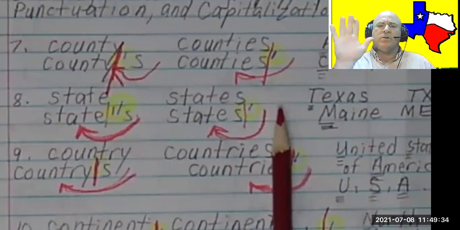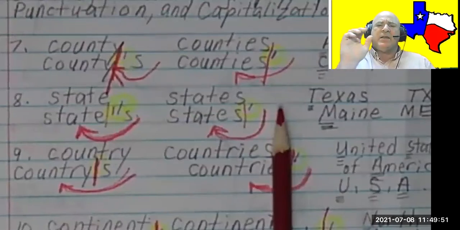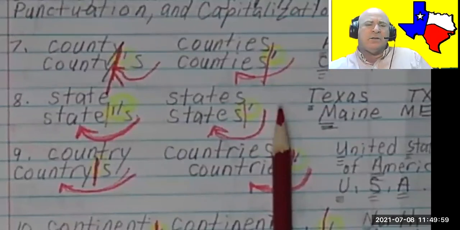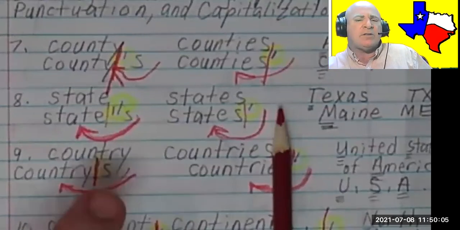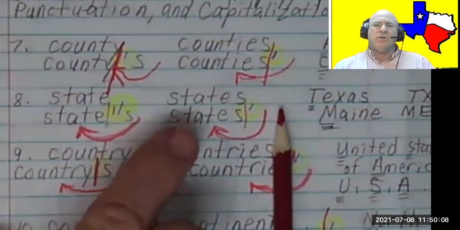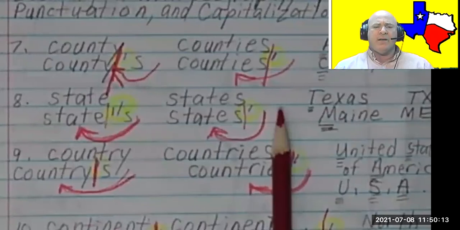States, plural. Since the E is there, I just typically add an S to most words that end with an E. States, states. And so I'm holding up multiple fingers so they know it's plural, but it's not this state's or this states. You see how they sound the same? That's why it's important to do something verbal, visual, and/or kinesthetic.